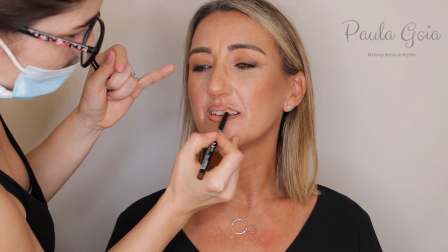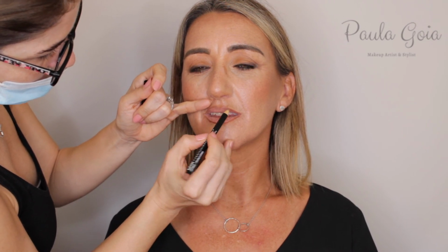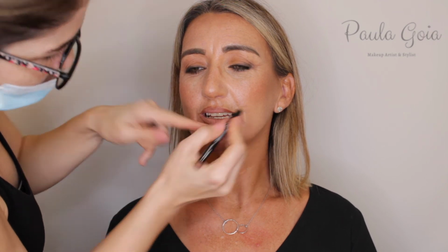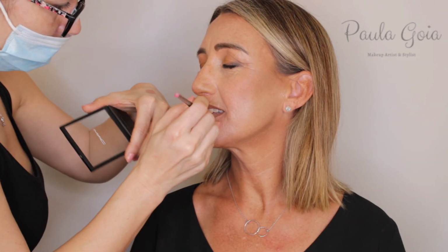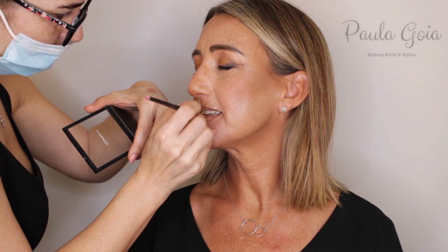For the lips, I have chosen 2 lip pencils from NYX Cosmetics. One is in shade brown, which I'm going to use more outwards, so basically this is the first pencil we are using, and then I am going to fill everything in with the color Nude Beige from NYX Cosmetics as well. As a lipstick, I am going to use a combination from the lipstick palette from MAC Cosmetics, which is called 6 Necessary Nudes. This palette is really good to have in your makeup kit because you can intensify the shades. There are, like the name says, 6 necessary nudes, which are absolutely amazing. They suit every skin tone and you can customize them exactly on your needs, whether you choose them for daytime or nighttime.